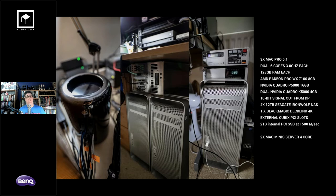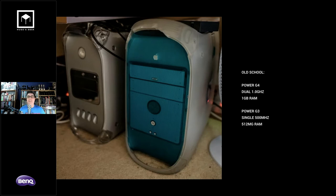I also have a Cubix PCI slot expansion for more PCI slots. I still have my old Power Mac G3 and G4 connected because I sometimes use old software. This is my collection of retro software that I'll start opening on Hugo's Desk — including my favorite, Adobe Photoshop 2 from the 90s, which I still have fully packed and sealed.